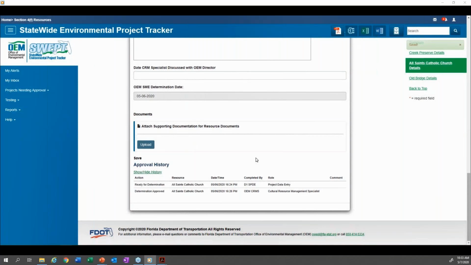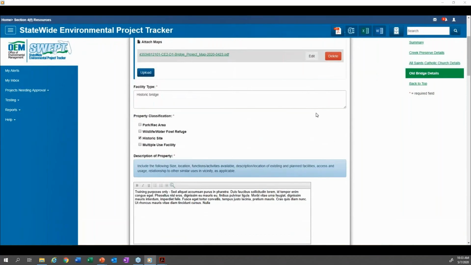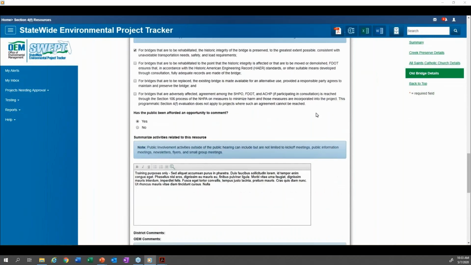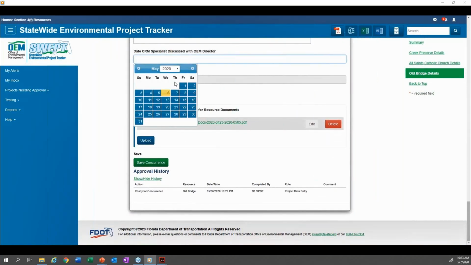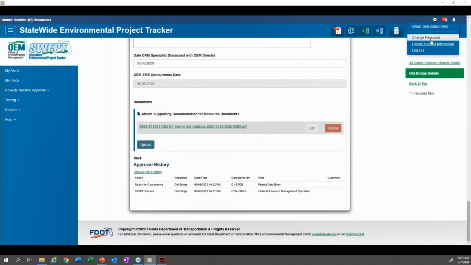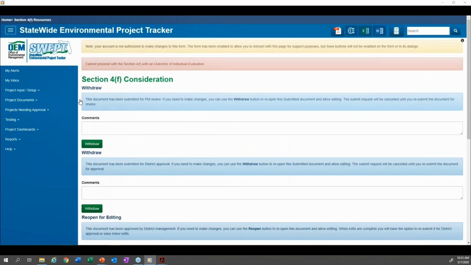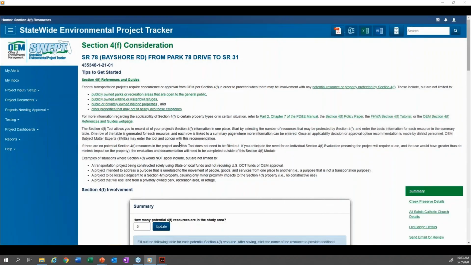So they can save that when it's ready. And again, if they have questions, they can call and you guys can talk about it and work things out. And here again is another, the last one was a concurrence. And they're saving it. And so now it's at a point that you can proceed in the type 2.